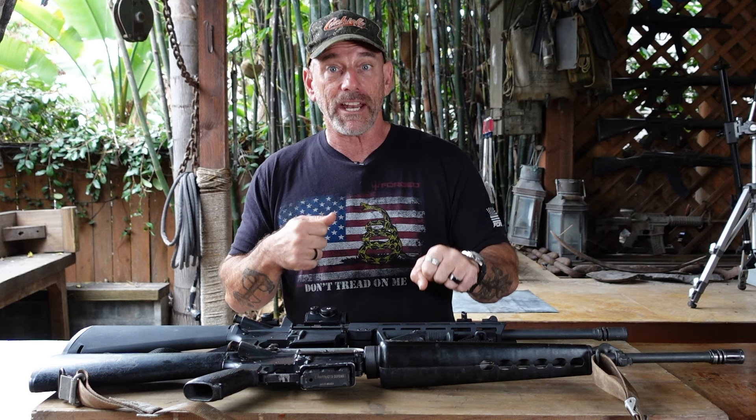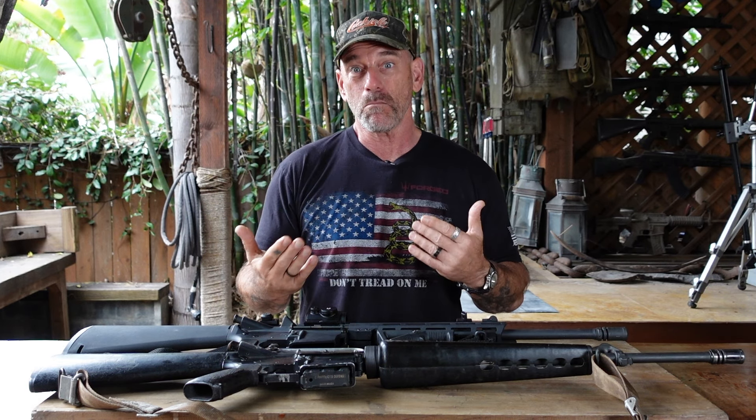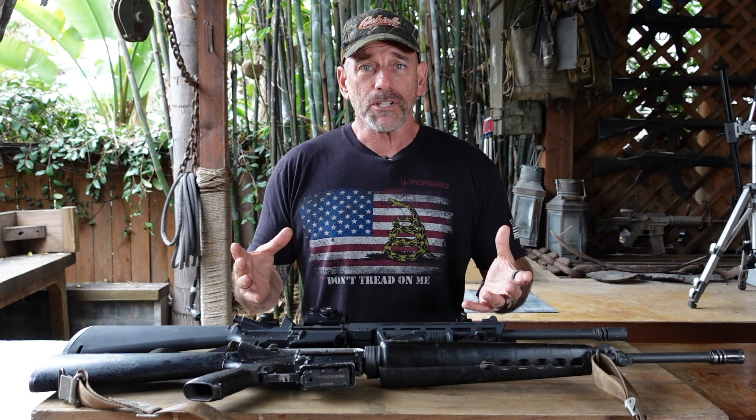This rifle has a manual safety and you need to be able to work it — know when it's on and when it's off. The last thing that course should include is the use of cover. Ideally you don't want to be standing out in the open getting shot at. If you can get behind a car or a wall, there are techniques for fighting around cover to give you more survivability. If you follow this program it's going to give you good basic proficiency to use an AR-15 effectively for home or self-defense.